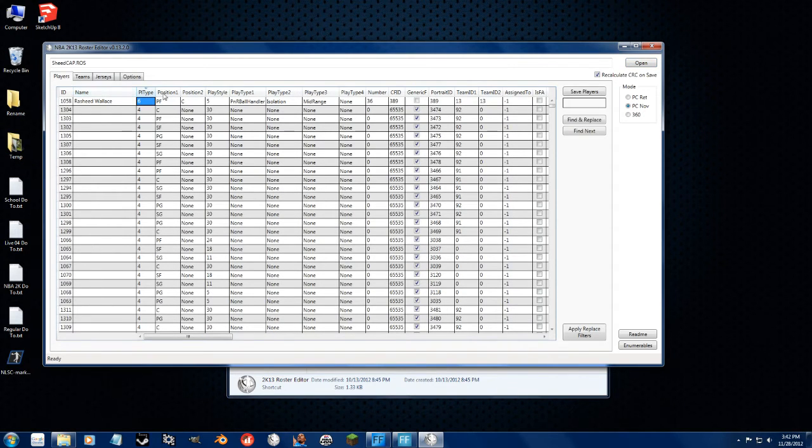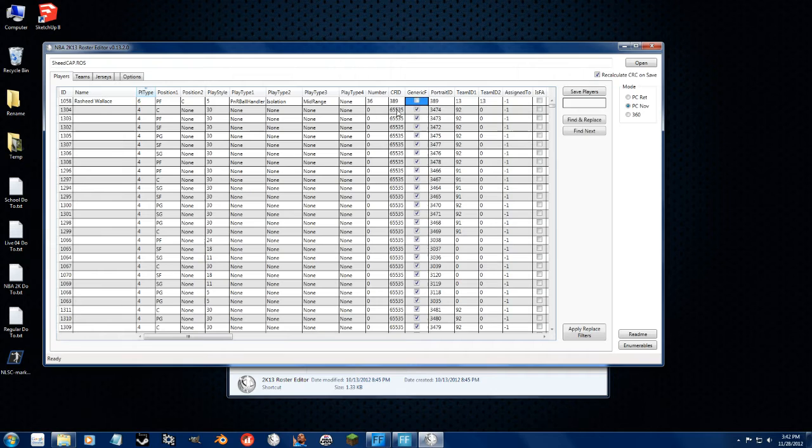Number 6 is Rashid Wall. The player type number 6 is a created player. It just so happens that this is Rashid Wallace because I have his cyberface ID right here. Normally in a created player, this generic face will be checked. If you don't want the player to have a generic face anymore, the created player face that you generate in game, you just click that.